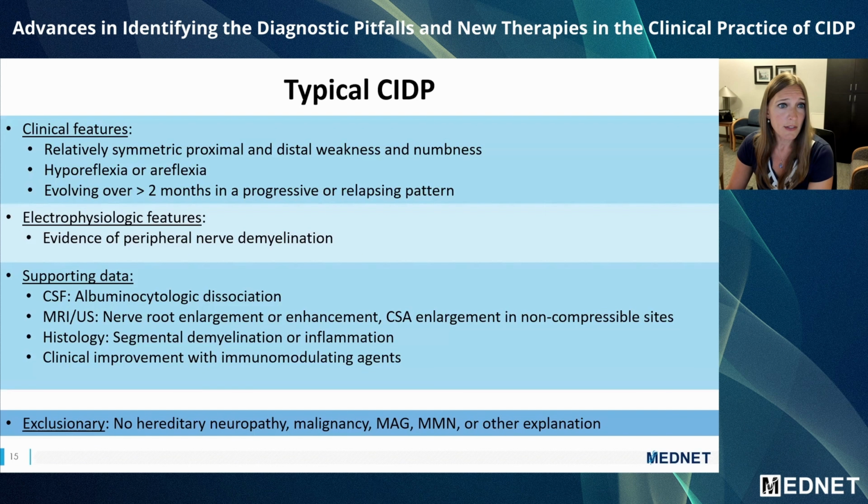Moving on to adaptive immunity in CIDP, there are diverse mechanisms that include macrophage and complement, but you also have this loss of tolerance with T regulatory cells being dysfunctional essentially in CIDP, so they're not able to suppress the immune response with the other T cells that are producing inflammatory cytokines.